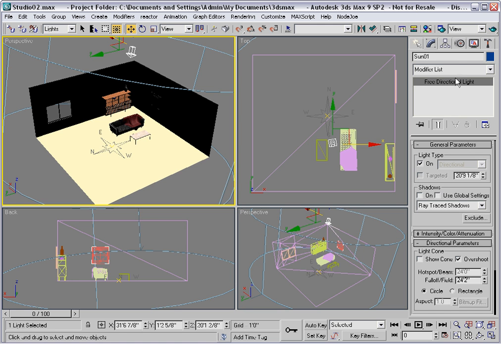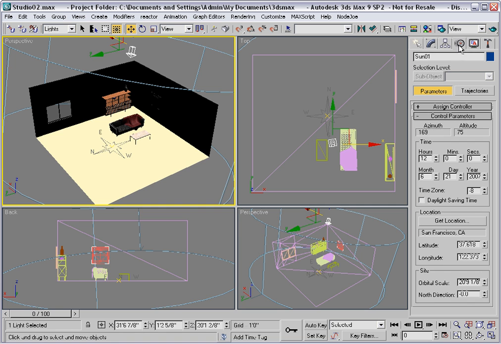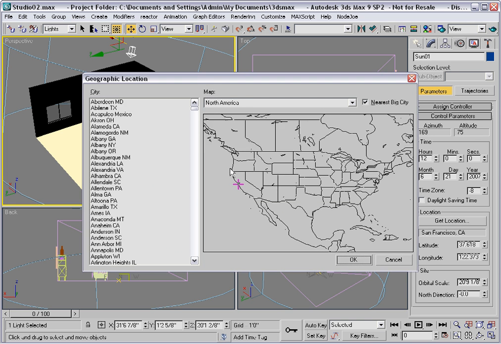However, if you go to the Motion tab over here, you will see that you have this special rollout here, Control Parameters. And this allows you to alter the position of the sun based on geophysical parameters. For example, I can get the location of the site right here, and that will open up this map view.